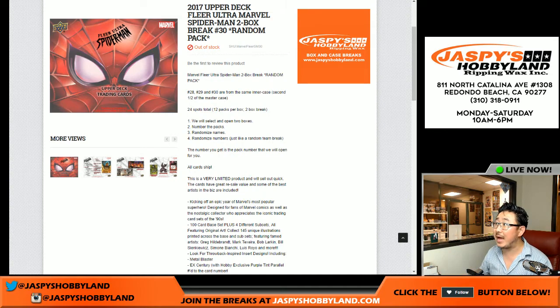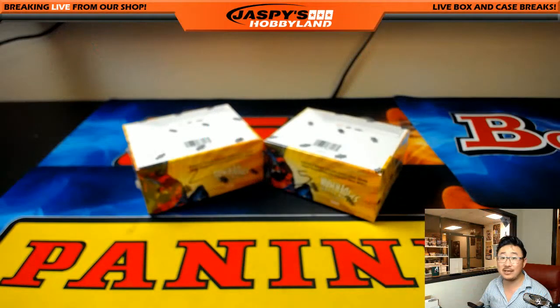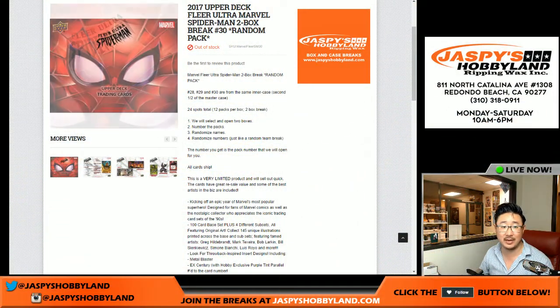This is random pack break number 30, and it's the last two boxes of the six-box inner. I'll be posting another two boxes a little bit later tonight.